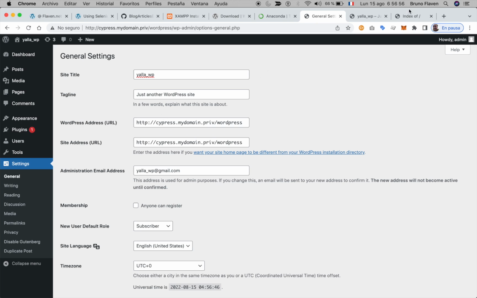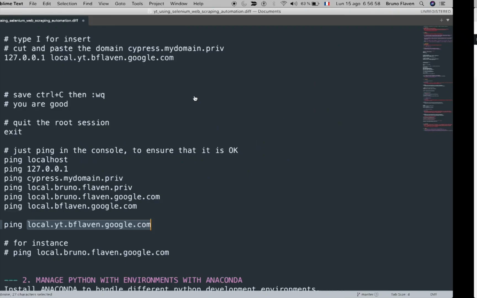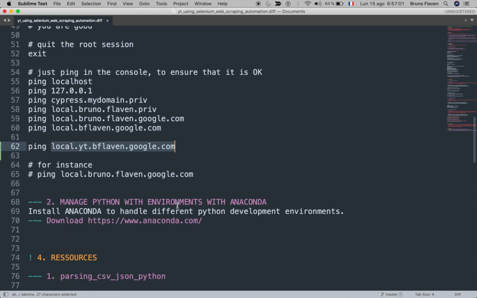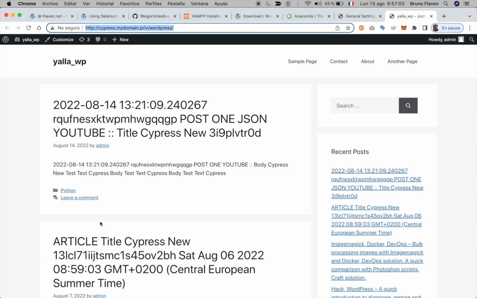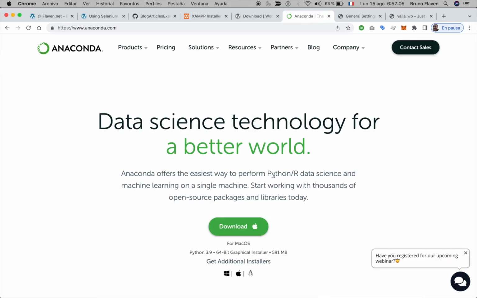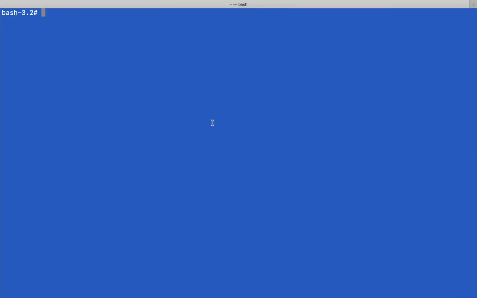Okay, so that's good for the first requirement. Then this is managing Python. You need to install Python, and I can exit from the session; don't stay as root on your machine.